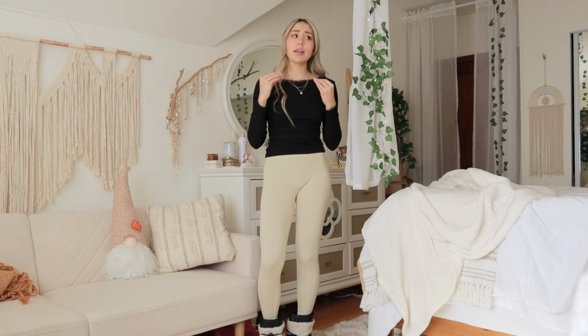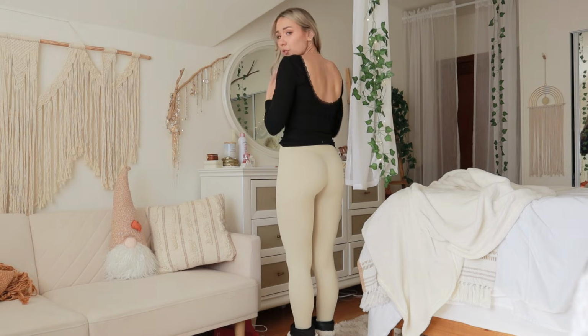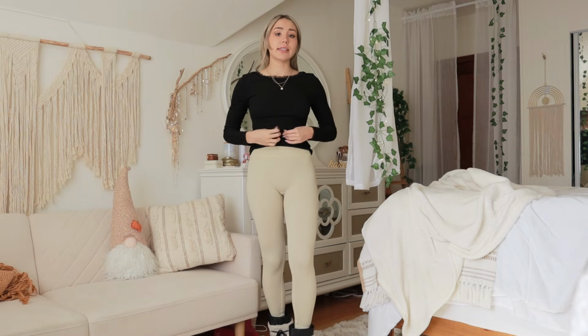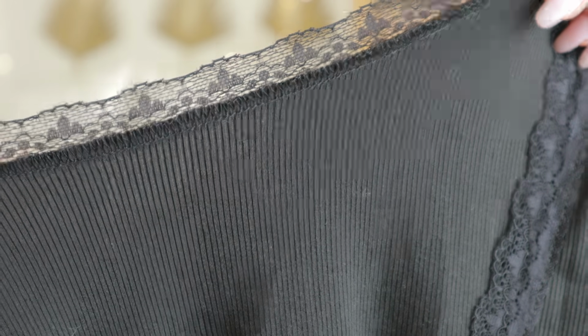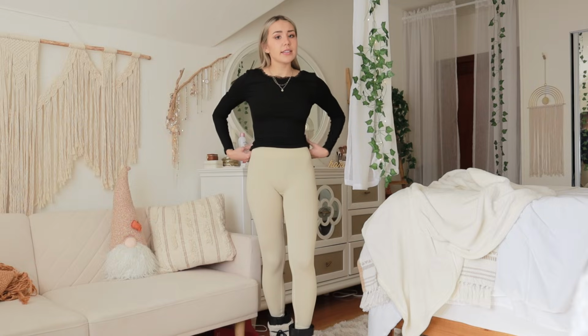It is from the SHEIN brand Dazzy, which uses Asian sizing, so I got size medium, and honestly it's definitely a little bit big. Let's just take a look at it from the back because it is a backless top. Overall, very, very cute in concept. I just feel like it doesn't really fit well. The material is nice and stretchy. It is thin. Any lighter colors would almost definitely be see-through, but the black is not see-through. It's soft, it's not itchy or uncomfortable or anything. And yeah, definitely stretchy, so sizing down would be a good option.